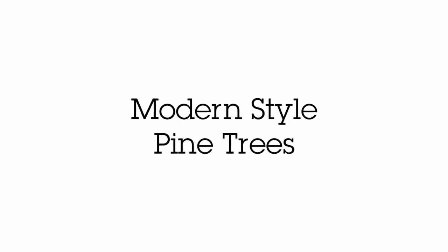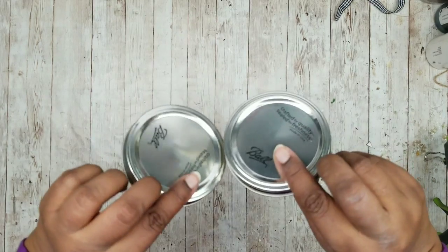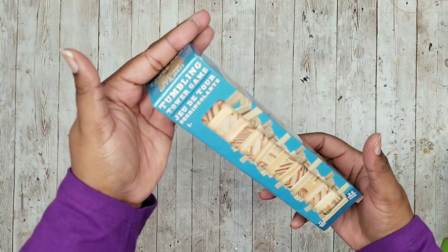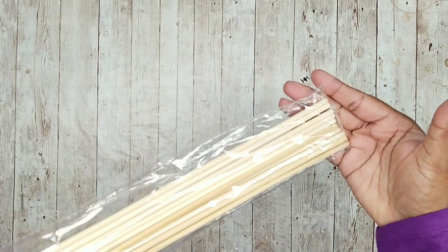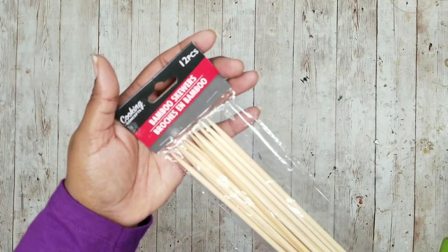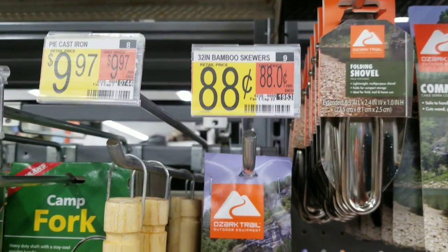Now this project is a pair of modern style pine trees. We're going to need two mason jar lids. We're also going to need some tumbling tower blocks from the Dollar Tree. And we're also going to need some of these long, thick skewers from the Dollar Tree. If you cannot find these at your Dollar Tree, they have these also at Walmart. Just check the camping section and you'll notice they're only 88 cents at this location.